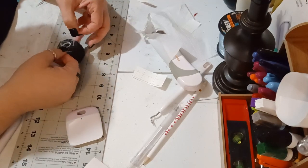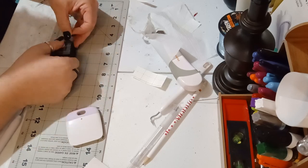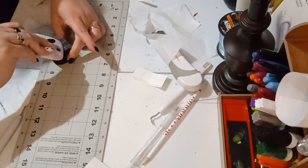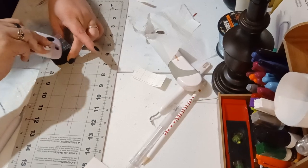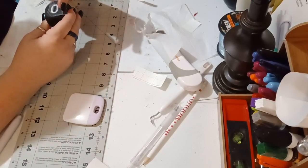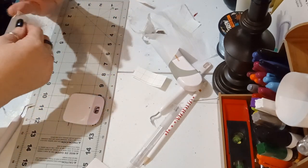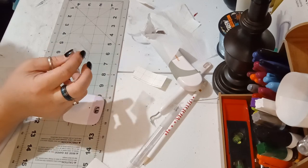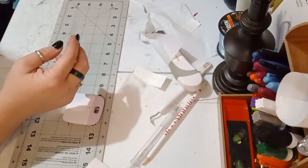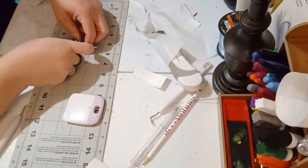And I'm going to stick it on there, and pull it off. Now, some of my paint's coming off, and I'm not worried about that. I can touch it up. I was not expecting that, but it'll be fun.